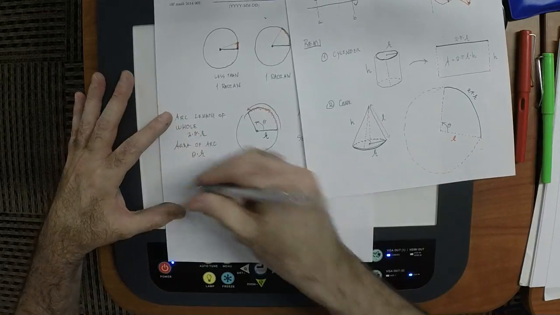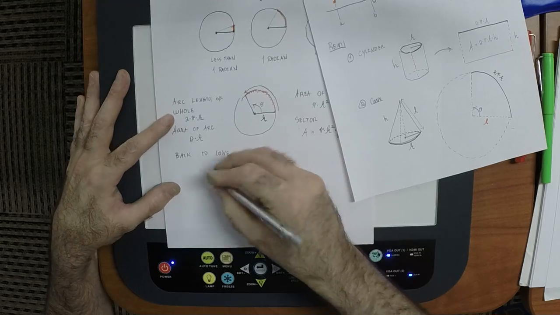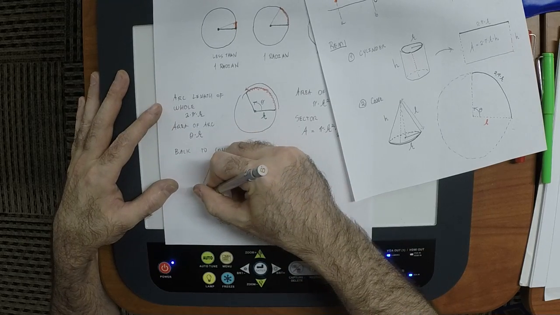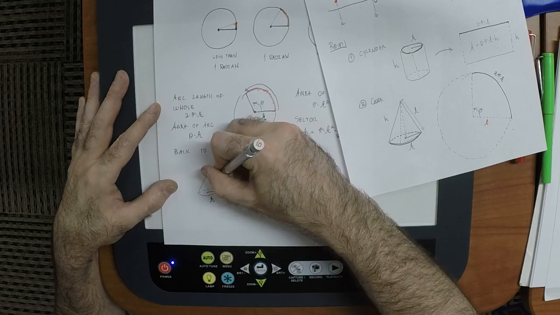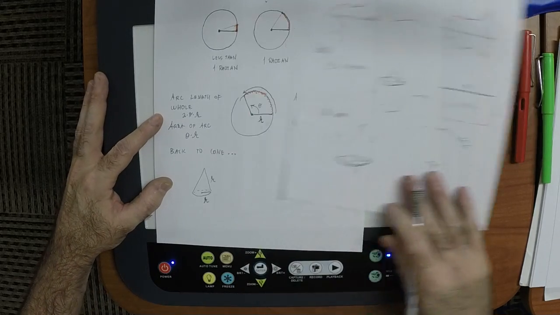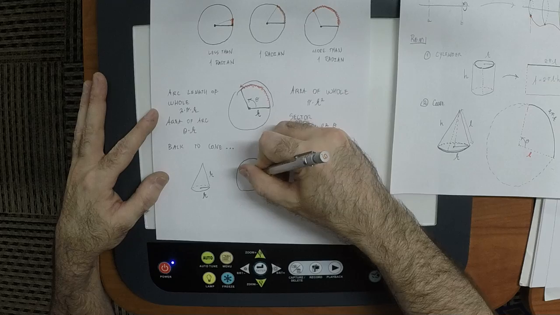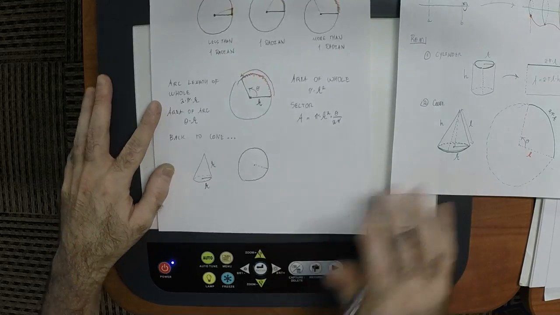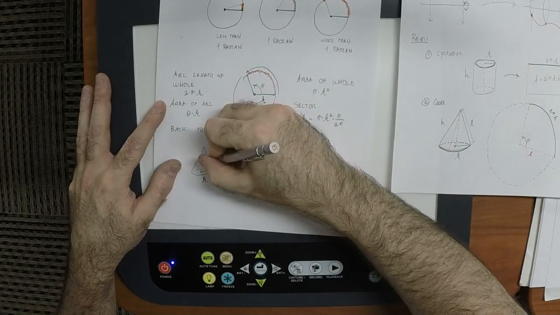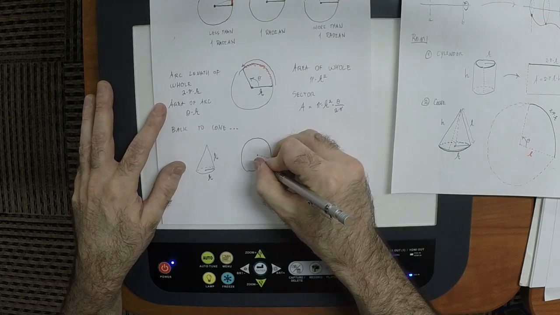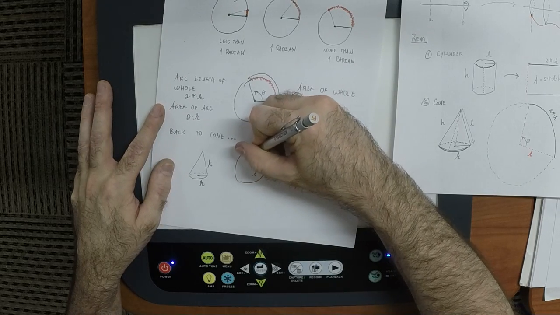So what is it? Back to the cone. We had a cone. We said that we know its radius is r. We know that its slant height is l. We surgery it into that. You've got to be a little bit careful, because the radius of this unfolded cone is the slant height. Oop, I wrote r. The radius of this is l. And then this also is going to be l.